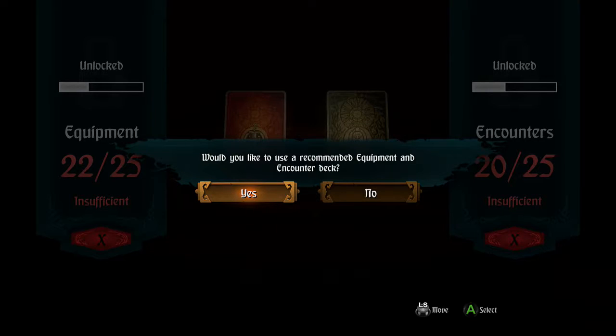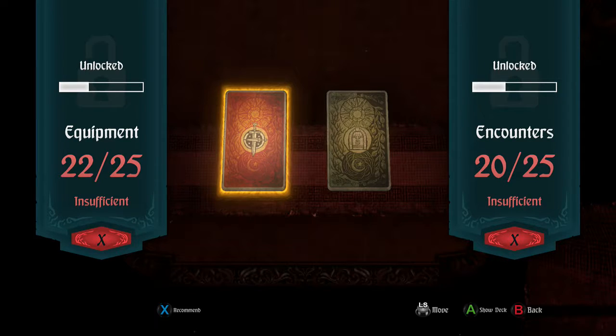I'll show you the deck builder this time. We won't use the recommended deck. We'll just go ahead and say no. And the dealer just won't stop talking. Shut up, man. It just annoys the hell out of me. I'm trying to kind of listen to what he's saying and talk at the same time. It's driving me nuts. All right, so we are going.